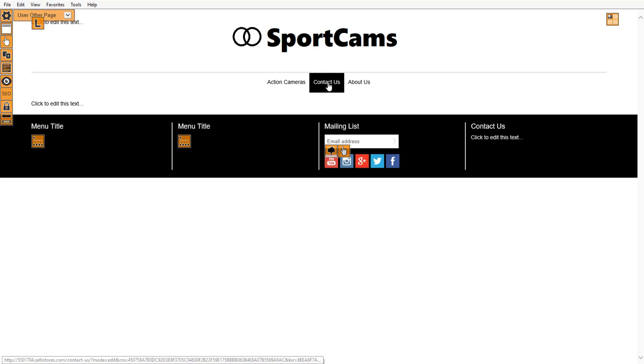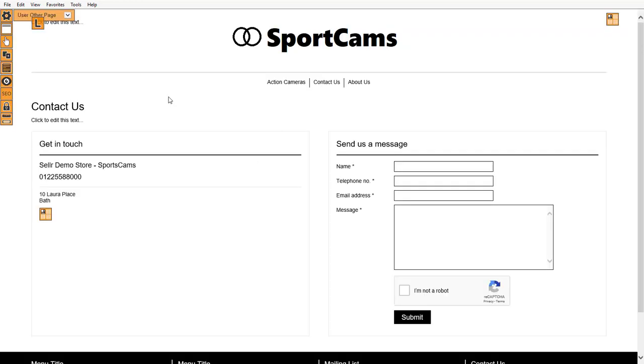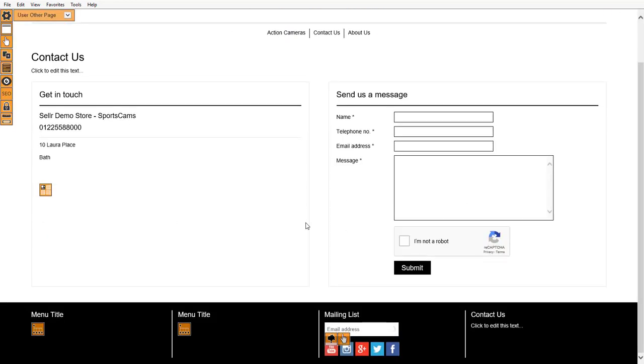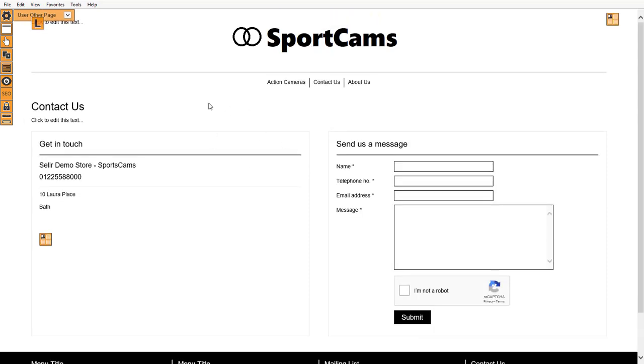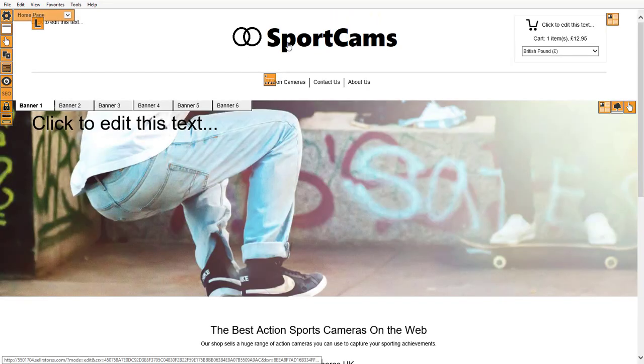But of course, the contact us page, we specified a specific set of blocks to go on that page, so that we use that. So it's hugely dynamic. You can really create whatever you like. And of course, we're adding blocks all the time as well. So if there's a particular block that you want to see, then please just let us know, and we can look into adding that too.